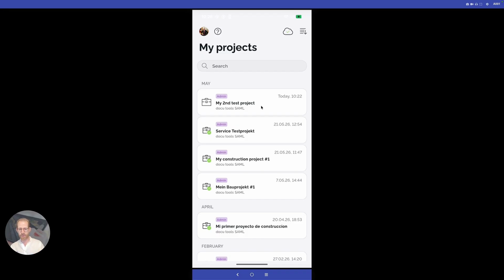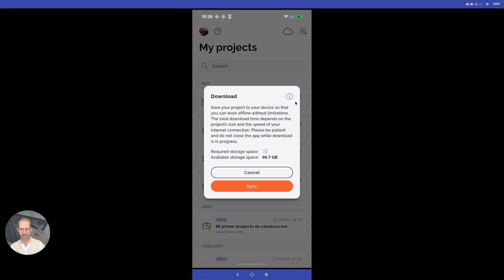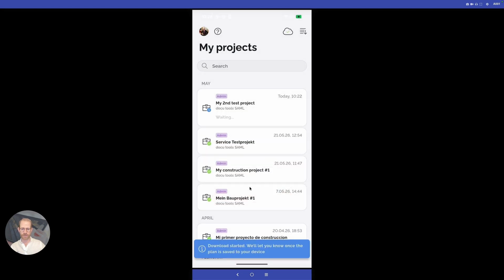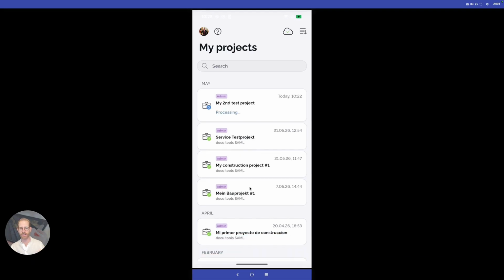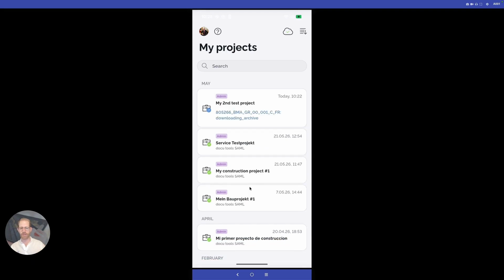Please download the project once. You can simply swipe left here. On mobile devices, that is, on smartphones and tablets, you'll immediately see this cloud icon. There's more space there. You can already see it, but please click on this cloud icon first. The system will then ask if you want to download the project, and here you just need to click on Synchronize. All project data will now be downloaded to the device, meaning all plans, photos, pins, etc.